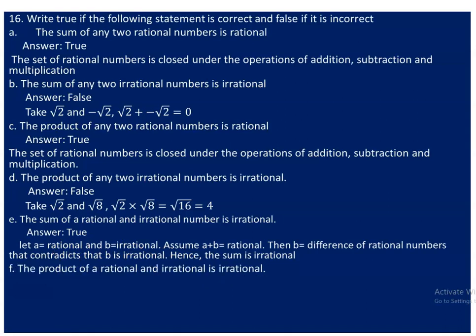What about this, students? Do you think that the product of a rational and an irrational number is irrational? Yes, the answer is false. Let's take possible values. For instance, take 0 and radical 2. 0 is what, student? A rational number. And radical 2 is irrational. So the product of the two, 0 and radical 2, makes 0, which is rational. It is because of this that we say it is false.